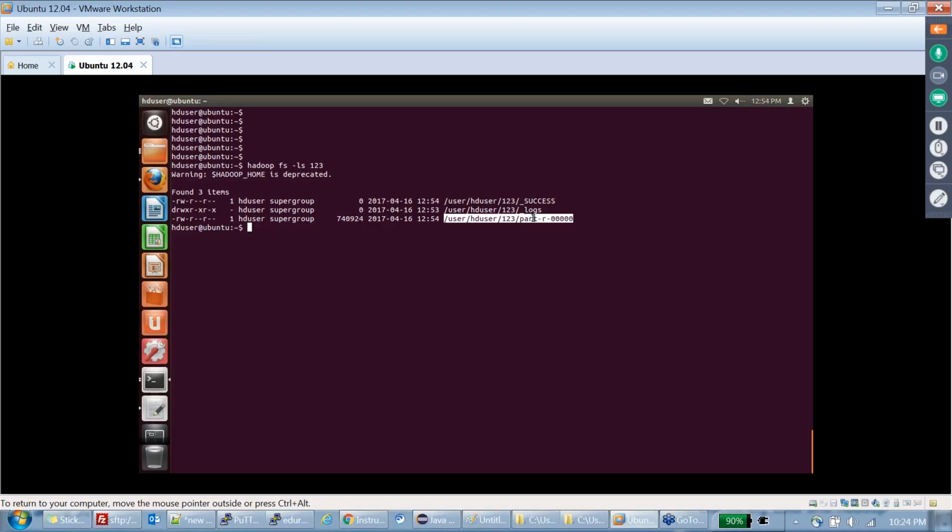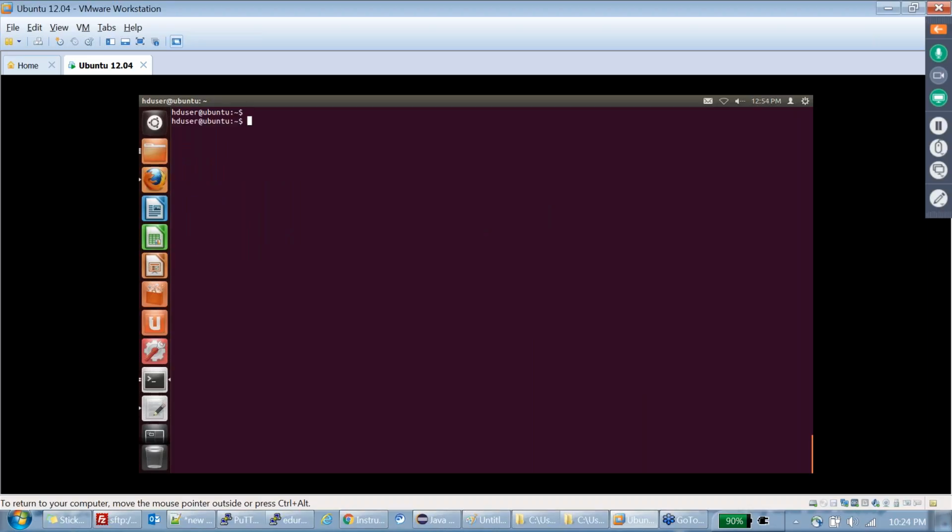I would be having a part R file. Okay, let me just download this file onto my desktop. Now it's a sequence file, right? Now this part R000, it's a sequence file. I have successfully converted my 10, 12 images into a single part file. That's a sequence file. Now the sequence file is a binary format. I cannot open this file and read this file. It is binary, it's bytes.